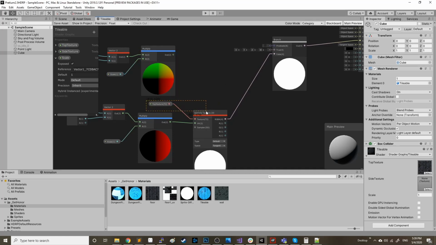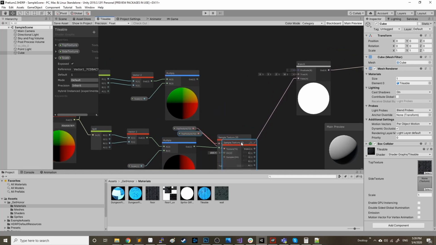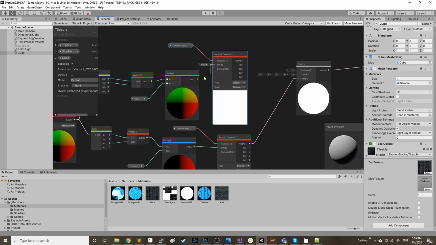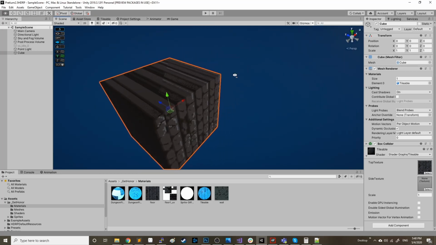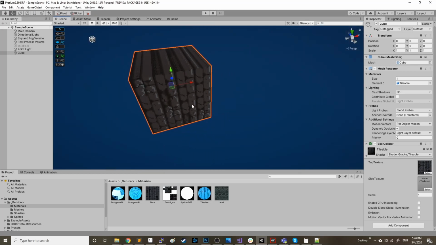And of course, sample the 2D texture with the normal, with the UV set to this. Then we will plug that into our true. And now let's test the sides real quick before we move on to our condition. Let's go ahead and set that to true. This out, and that's looking good.